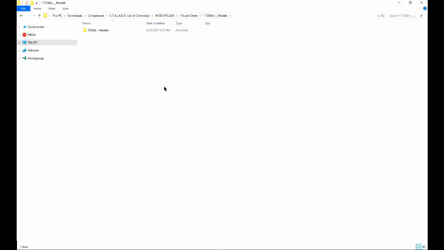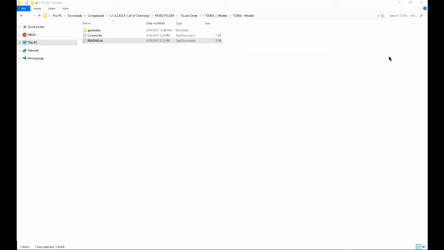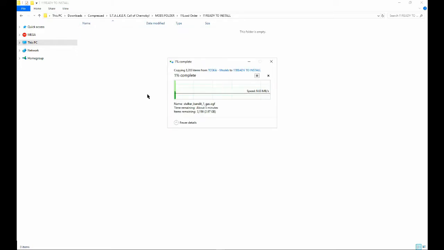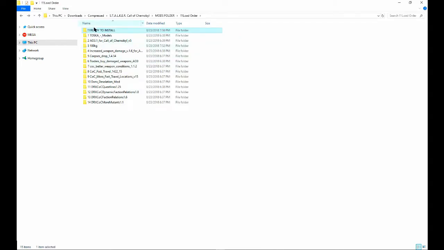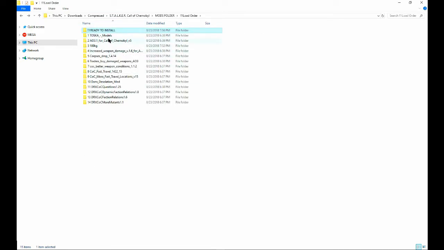All you're gonna have to do, models, open the readme, simple as can be. Back up your files first, all that fun stuff. Don't need these anymore. Game data, copy, ready to install, paste right into there. Now this mod is pretty much an overhaul, done. Alright, now you got Tosca models out of the way. That's one of the bigger ones, but well, a lot of these are big.